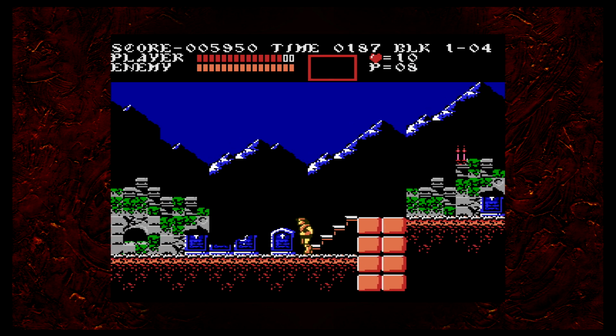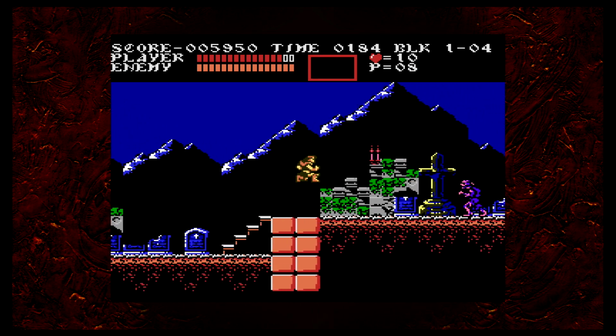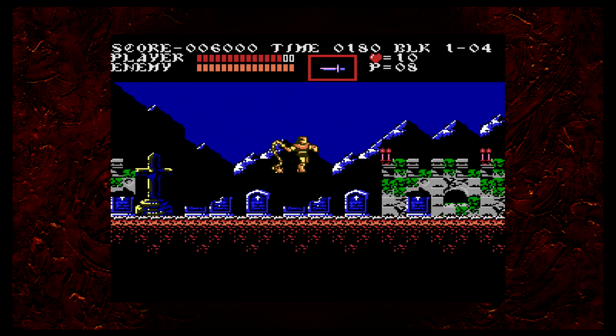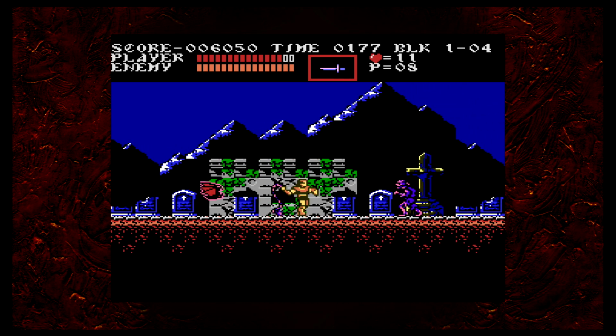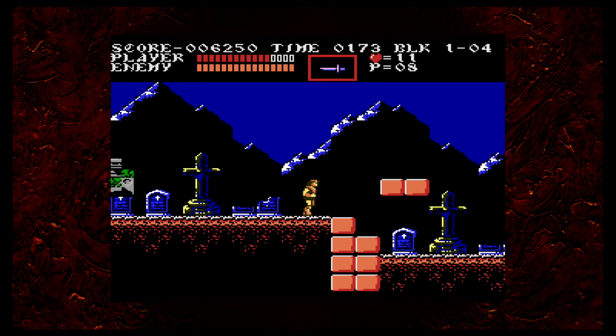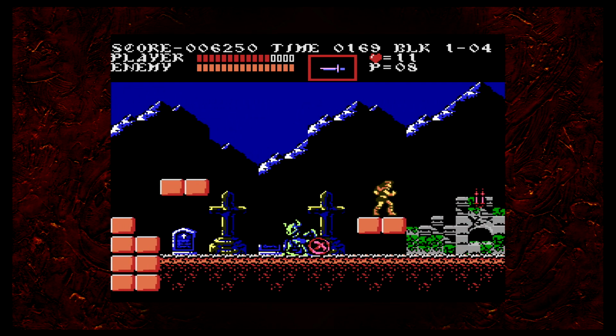This game's too hard. Oh, come on. And you're on the first level. It only gets harder. Oops. Oh, it's a good thing. The ghost ship, and beyond, is where the game really gets difficult. I have the most trouble on the back-to-back bosses, the mummy and the Frankenstein on the ghost ship.